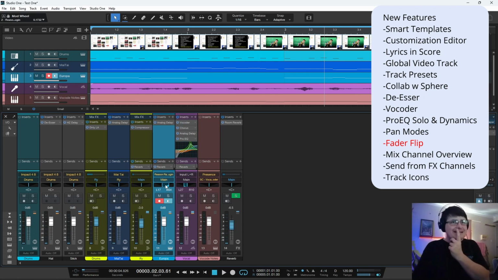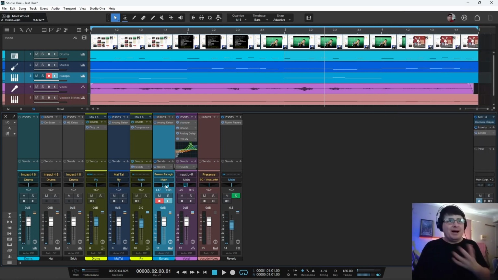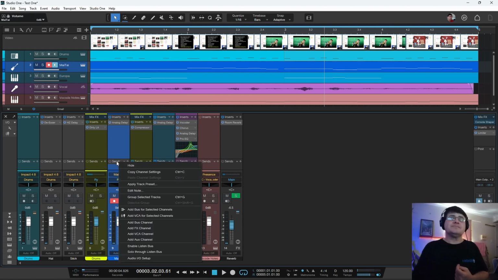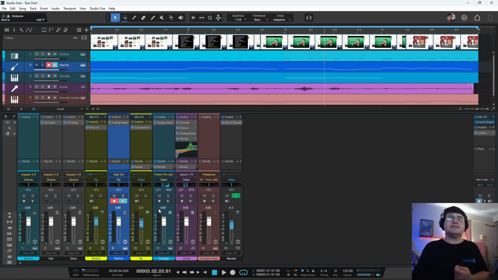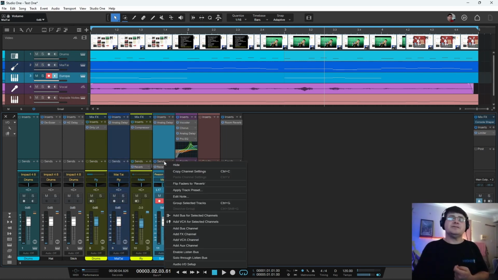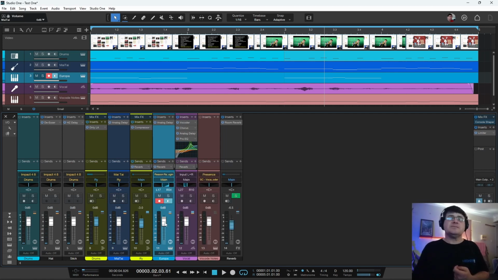Fader flip. And it's like, what on earth is a fader flip? Is it like something we buy when we're at the county fair? But no, there is actually a way to take things that have got sends and flip the fader. Now, what was that? Oh, maybe because that one doesn't have a send. This one has a send. Oh, isn't that terrible? I've forgotten. There was a way to do it.